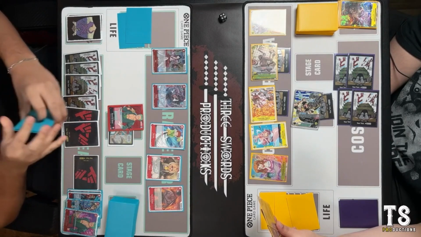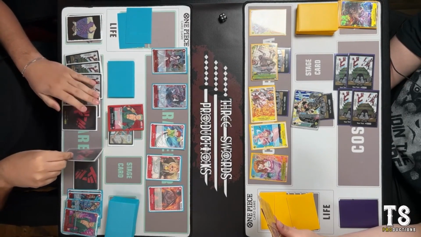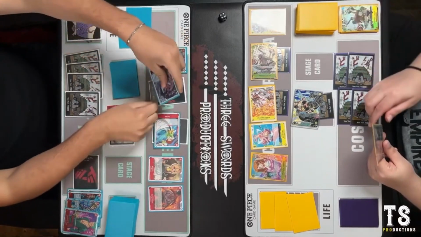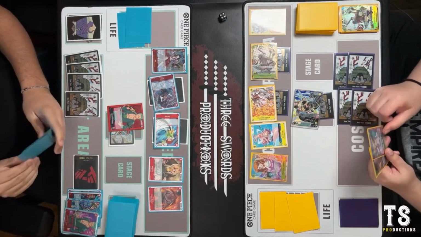Pretty good. Now we have to consider: do we put Makino on the table? But we're at a character limit now, so it's gonna be a little bit tough. We're gonna swing with Haruta, and for you, that's a big attack. Attacking with Haruta is a big deal for you. We've got a second Haruta in hand. It's another 3K.